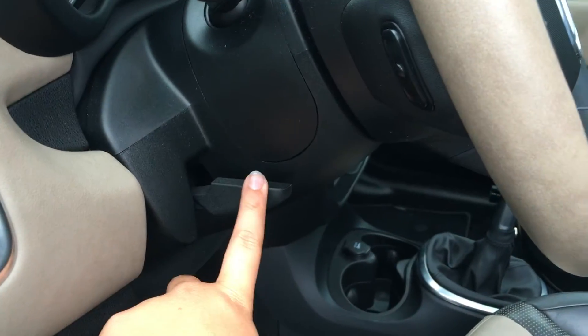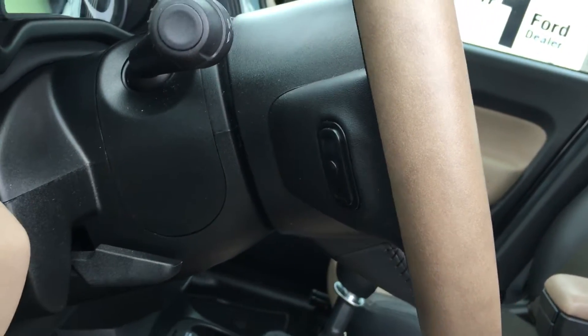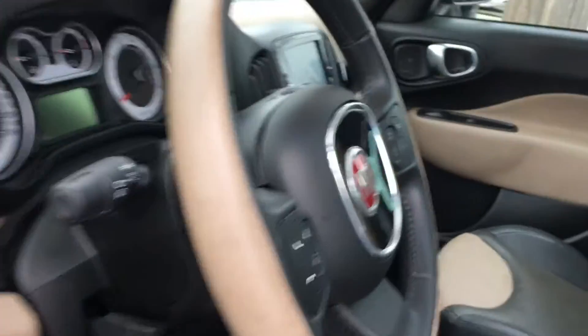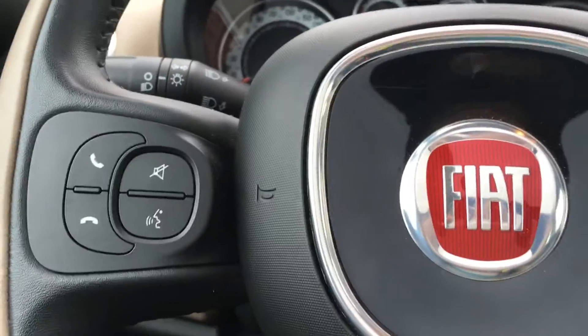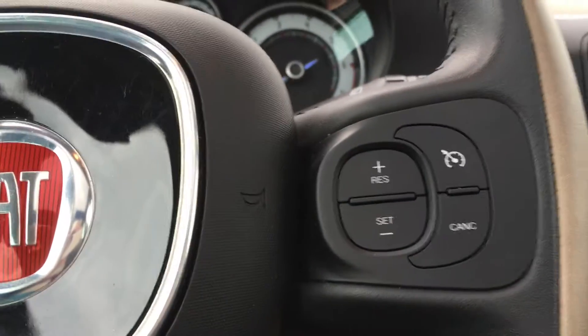On the side of the steering wheel, there's a lever to both tilt and telescope its position. On the underside of the steering wheel, this allows you to cycle through the different radio stations, and on the opposite side it allows you to adjust the volume. On the face of the steering wheel, you have both the hands-free communication as well as your cruise control.